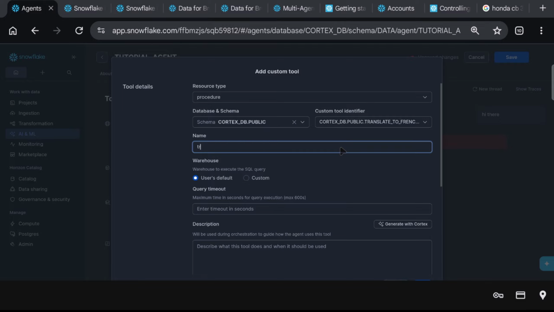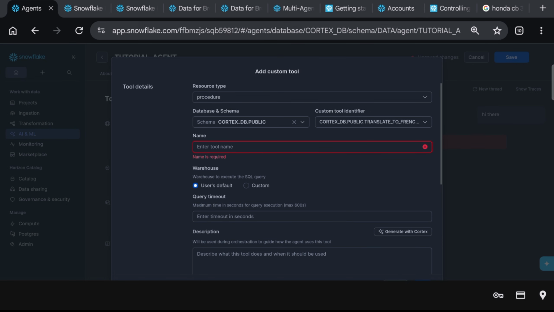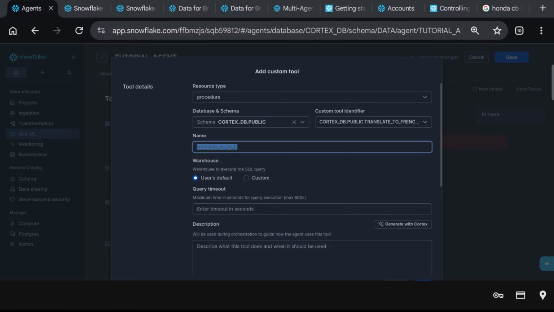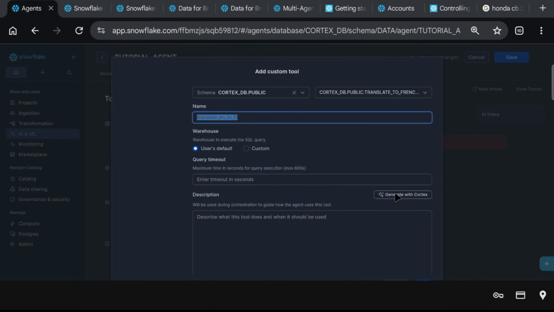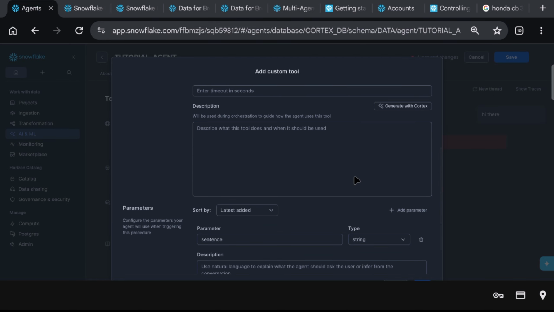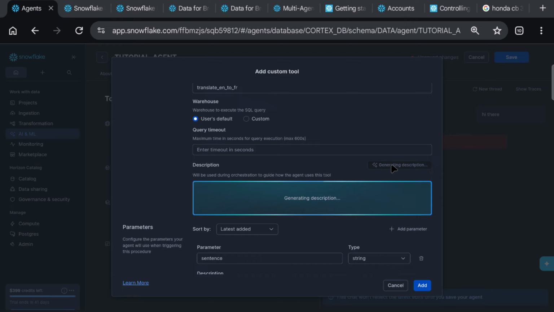This tool basically is a procedure that uses AI translate to translate from English to French. I'll give it a name. It translates from English to French, and that's why the name. You can use generate with Cortex to generate the description for your custom tool.